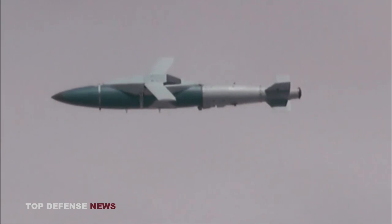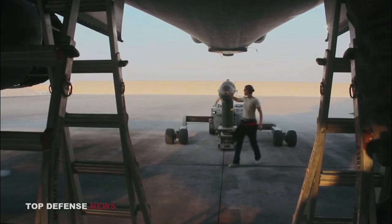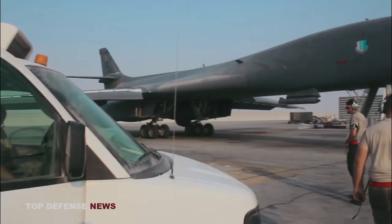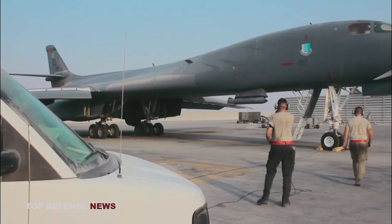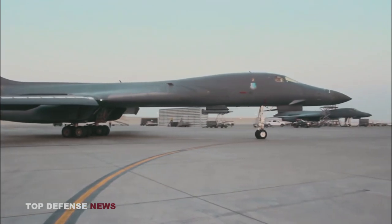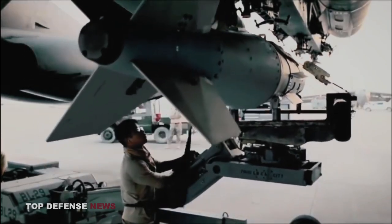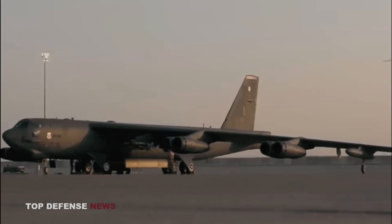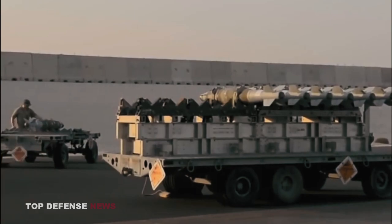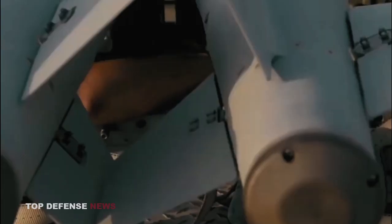Many issues still had to be overcome even though the Air Force was ready to move forward. The most important factor was affordability — the service did not want to pay a lot for this new weapon technology. Luckily, acquisition reform was taking place inside the Department of Defense, and JDAM was picked by Congress to be one of seven pilot programs given waivers to avoid costly government regulations. In 1995, McDonnell Douglas — which later merged with Boeing — was picked to develop the low-cost JDAM. The Air Force and Navy were on board to purchase 87,000 tail kits at just $18,000 apiece, a number that has since increased to more than 200,000 units because of the weapon's affordable price and operational success.